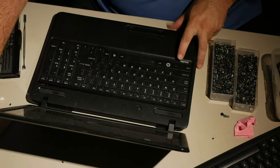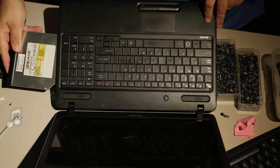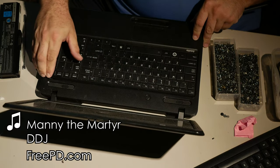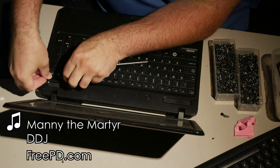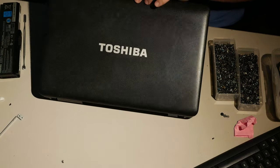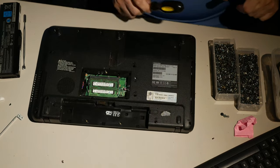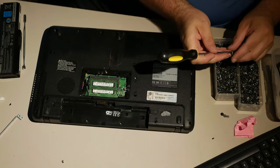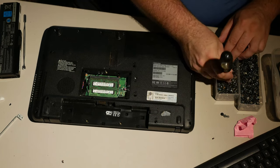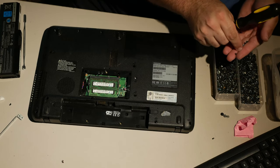There we go. Okay. So yeah, now you see part of the perils of not knowing where the screws went and having to replace them is if you want to put your CD drive in, maybe you can't. That sure was obnoxious. And this CD drive takes a particularly small shaft.